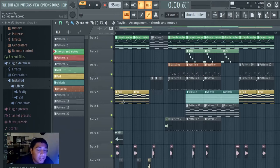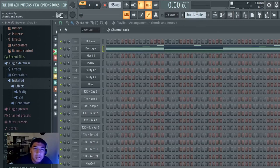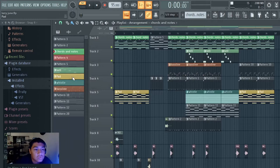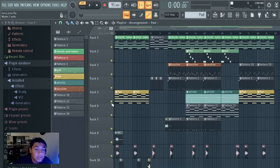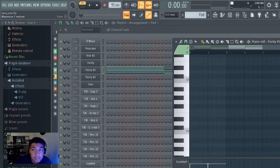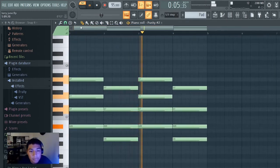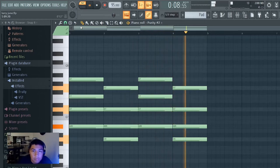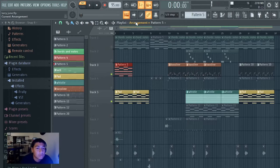And then after that, I pretty much just copied and pasted the first melody I made with the chords, and I got that in Prudy in big strings. So I think that's just the strings in the beginning right here. Just copied and pasted the first melody. And then you put those together. This is kind of what you get right here.